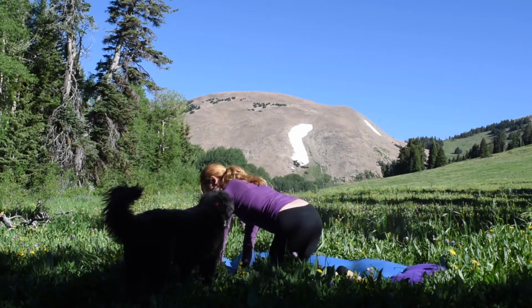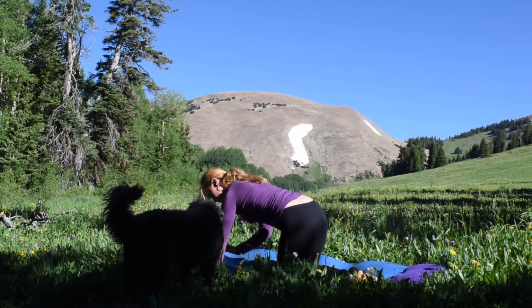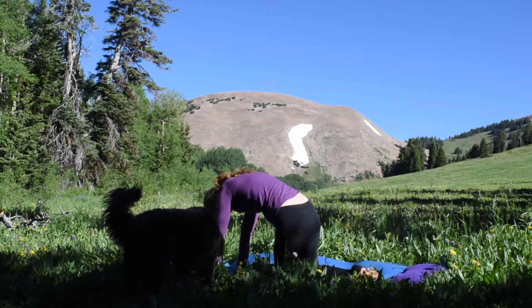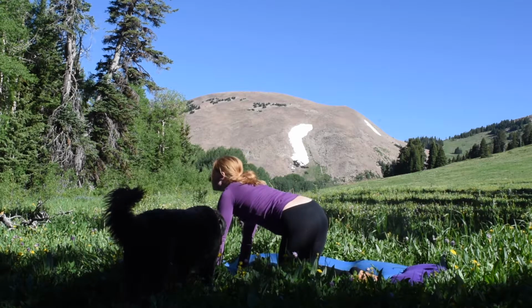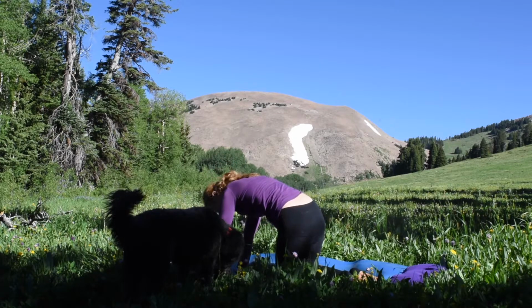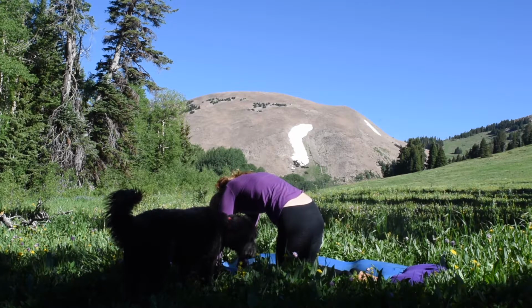And then from here, we'll come forward onto all fours. Hands under shoulders, knees under hips. We'll do a few cat-cows. On the inhale, you look up, drop the belly. On the exhale, look down, rounding the spine. Following your own breath, finding your own depth, your challenge here for yourself.